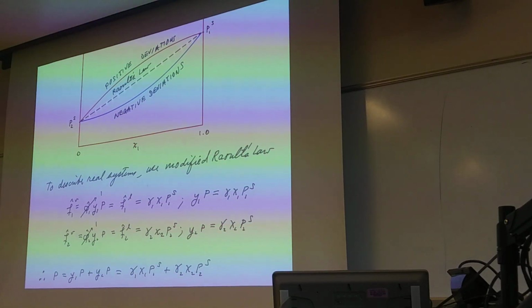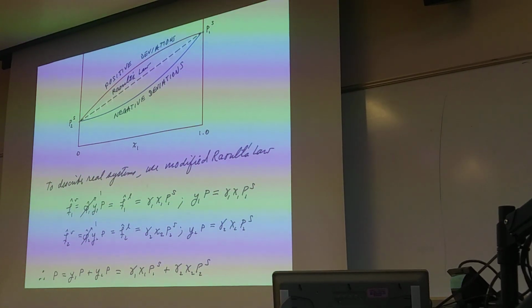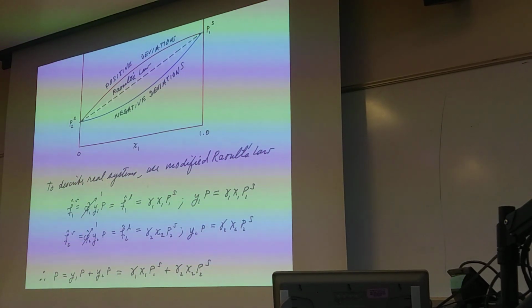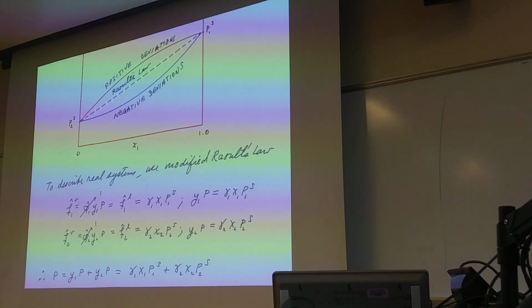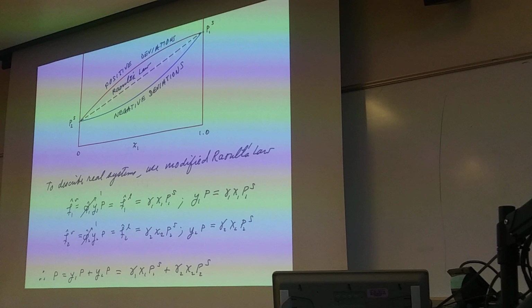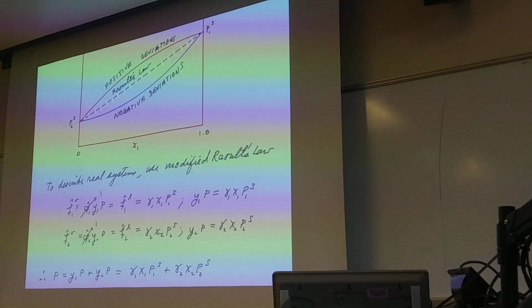For component 2, similarly, I have the fugacity coefficient for component 2 equal to 1. The fugacity in the liquid phase I'm going to describe this way, in terms of an activity coefficient times the mole fraction times the vapor pressure. So what I've left out here in the general equation is any correction for non-ideality of the pure vapor phase. If I've already done this, that's certainly logical, so phi_1^S would be taken as 1. And I've neglected the Poynting factor because I'm assuming I'm not going to have huge pressures involved. And that's what results finally in the modified Raoult's law, which for component 1 looks like this, and component 2 looks like this.